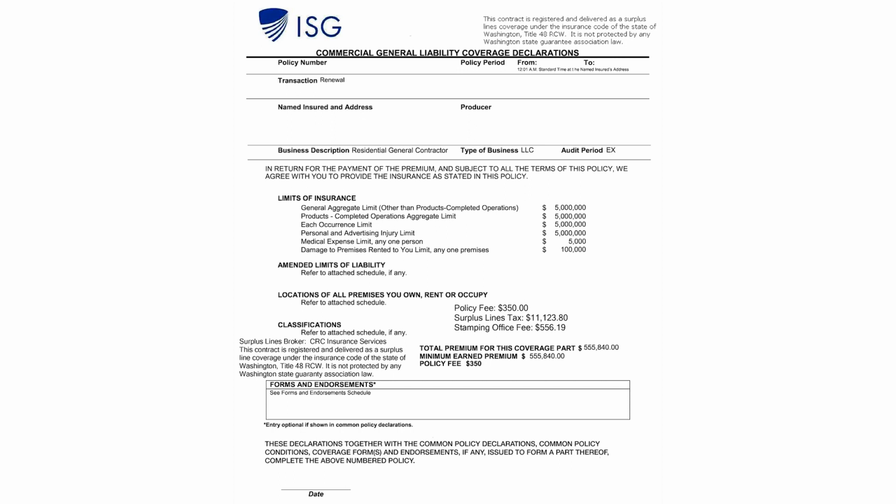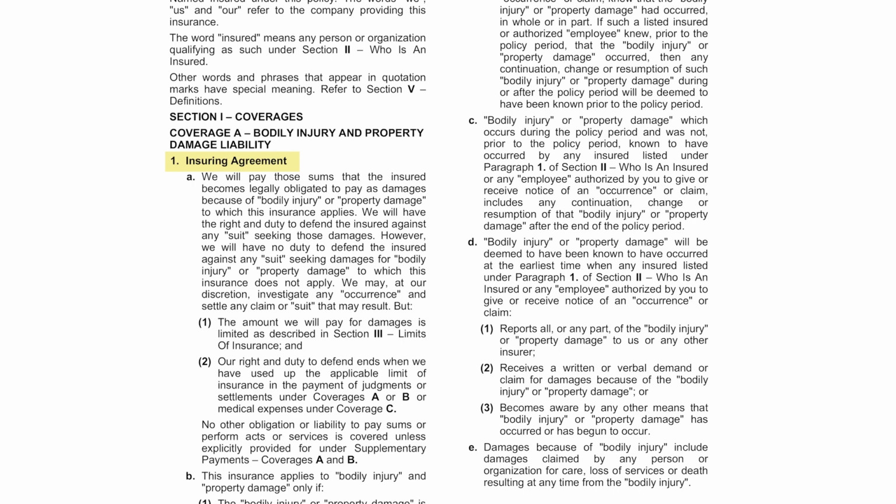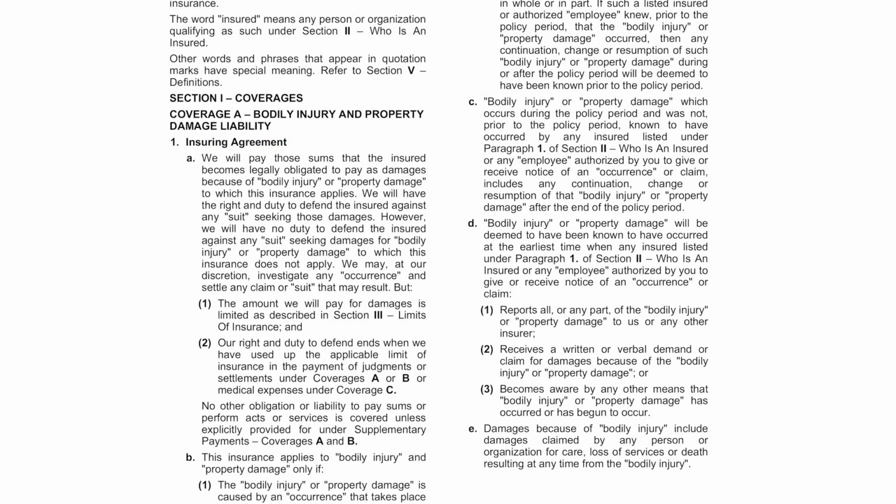As far as the base policy, there are specific sections. First are the declarations, which is the front page that explains who is insured, what the premium is, and what the policy term is. We call it DICE. So that's the declarations. Then there are the insuring agreements. That explains we're going to do this, we're going to defend you, for the amount of money you're paying us, for this type of language.